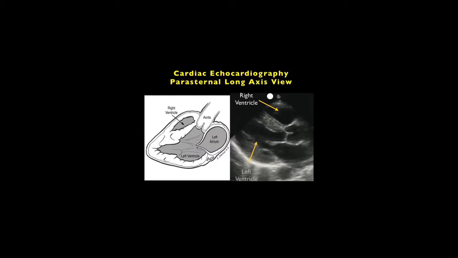Let's look at the ultrasound still image here to the right, and again we see the superficial right ventricle. Posterior, we see the left ventricle with its more muscular and hypertrophic walls. Notice the left atrium is seen to the right of the left ventricle and the mitral valve in between the two chambers. We categorize this as left ventricular inflow tract. Note the aortic valve sitting right above the left atrium, and we see a little bit of the aortic root there. This is what we categorize as aortic outflow tract.